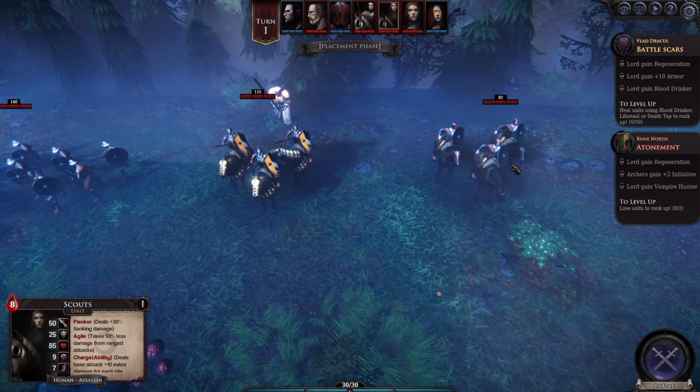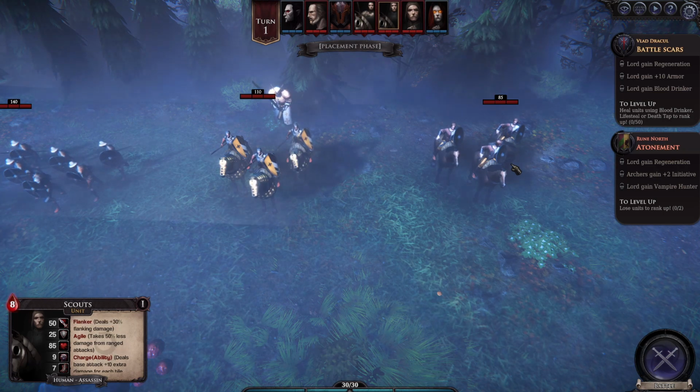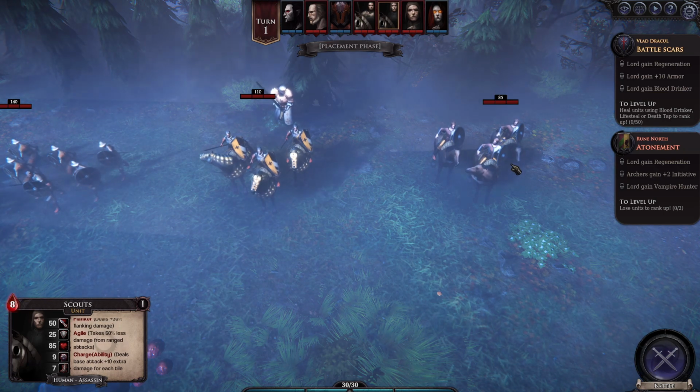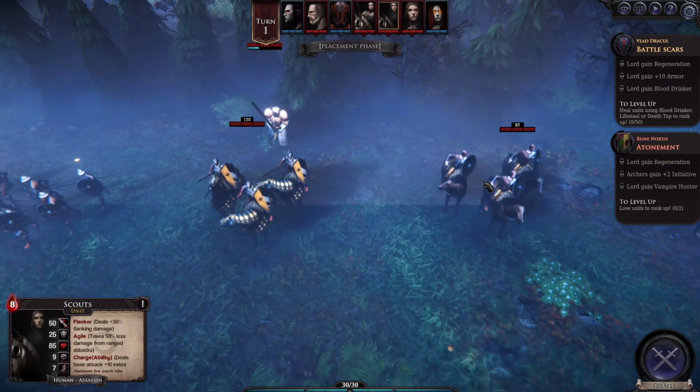Oh yeah, flanking is a thing in this game. It's pretty brutal. You gotta be very careful about sending units up into exposed positions. Getting in behind something like a Lord is an easy way to get them killed.